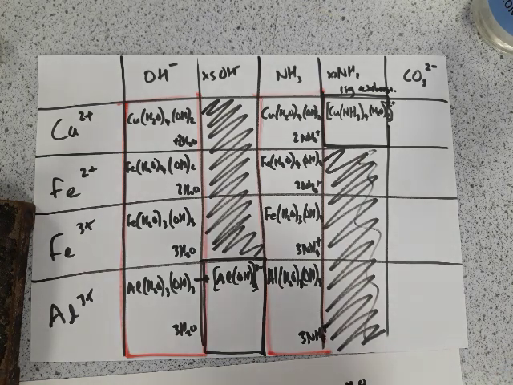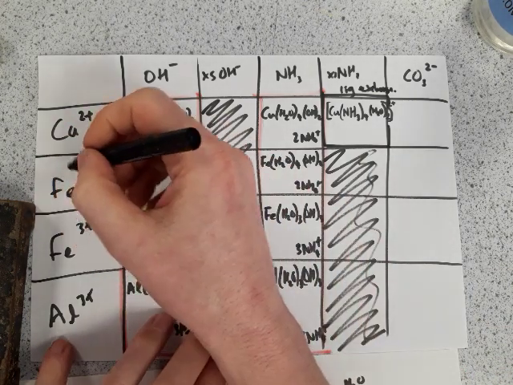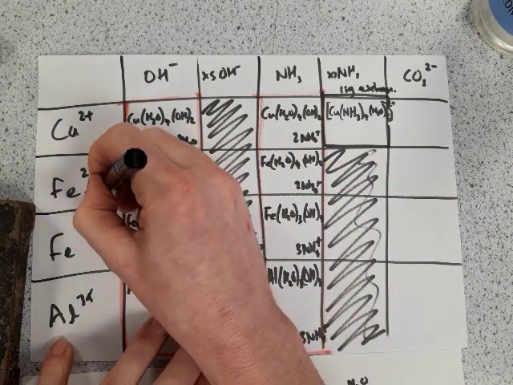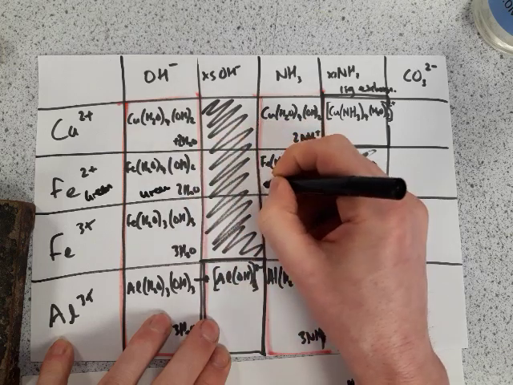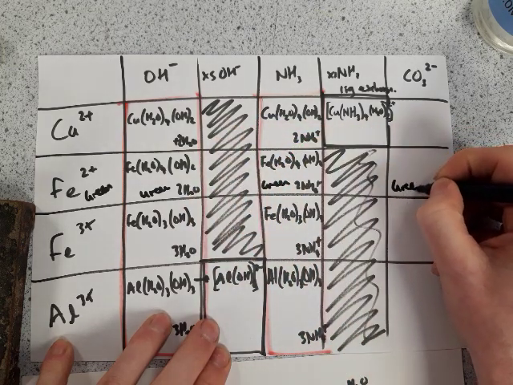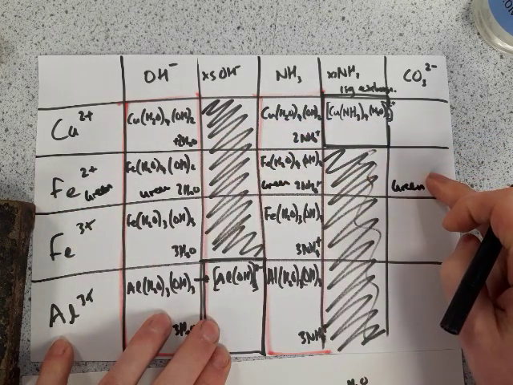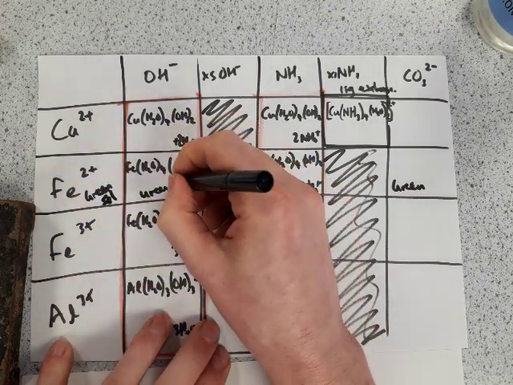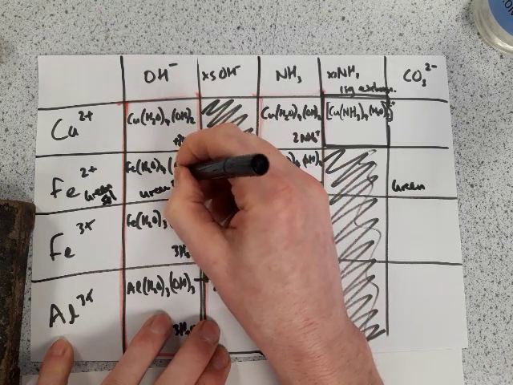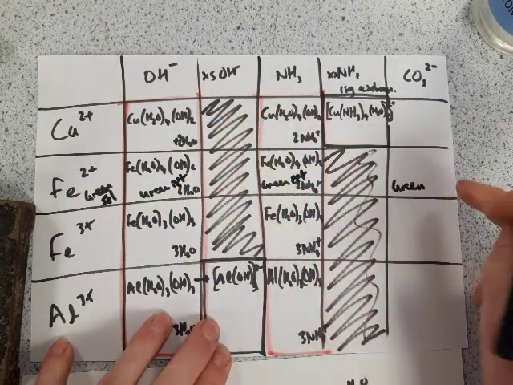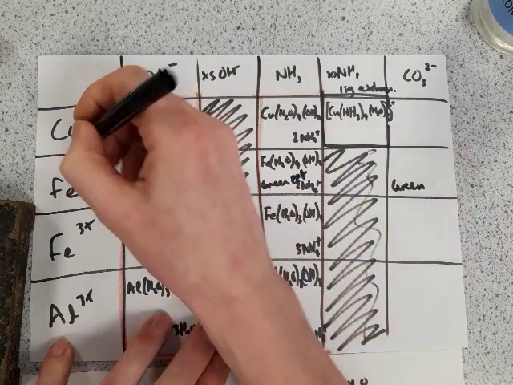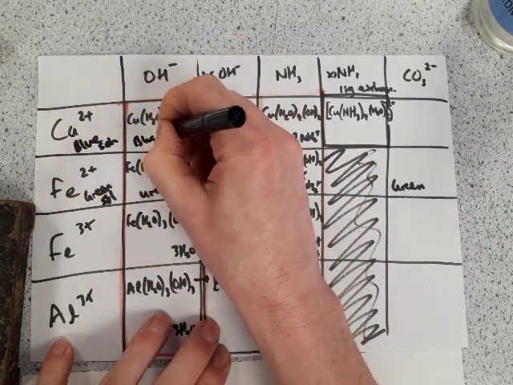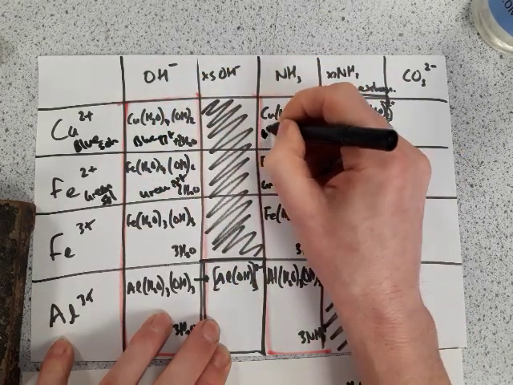All right, colours. First, easiest one: everything in iron 2+ is green. Green, green, green, green. I know we haven't done that end column, but everything is green. If it's got a charge, it's a solution, so that's a green solution. If it hasn't got a charge, it's a precipitate. Green precipitate, green precipitate. We'll come to that one in a minute. Copper: blue solution, blue precipitate.